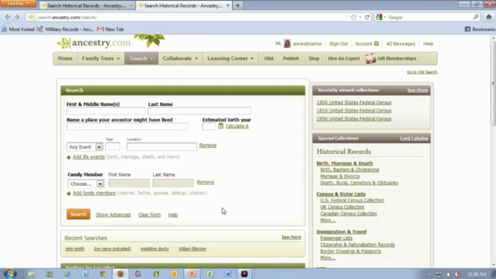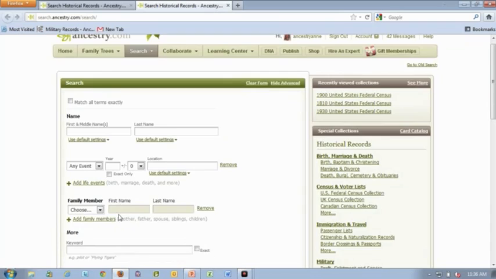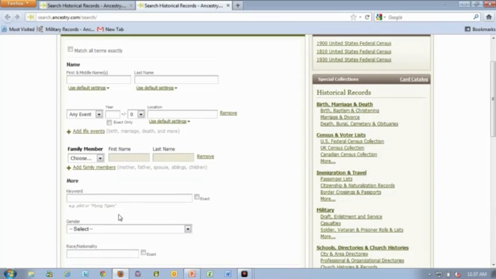But let's look at the search form. All right, so this is the search form, and this is what we call basic search or simple search. It doesn't have any filters. You can type in a first name, a last name, any place your ancestor lived, and an estimated birth year. And for those of you who don't like doing math in your head, and I always get confused, so I had the engineers build this, we have a little calculated filter. But the really good stuff is in the advanced form. So I'm going to click down here next to the search button on Show Advanced. And that gives me the advanced form.